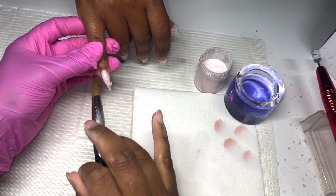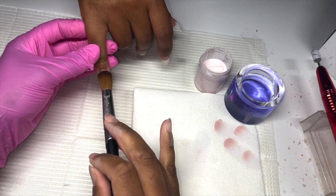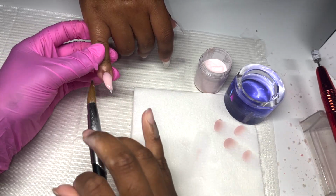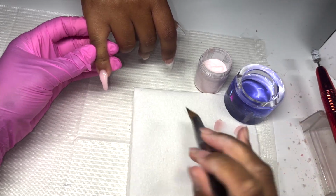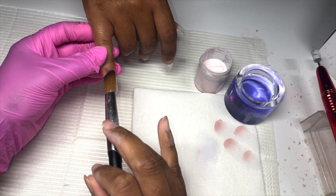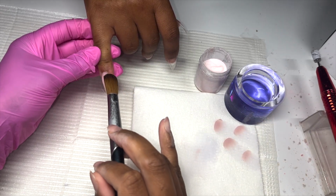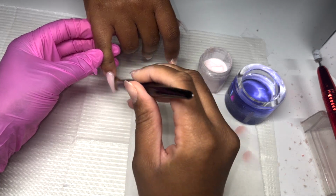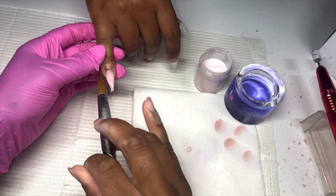Okay, so with application, let's talk about what kind of goes left that does not allow us to get our sleekest look. Now, first thing first, I do want to point out that this particular day they had the air conditioning blowing in my suite. I had my little heater to the side, but even that was not providing enough extra warmth for this stuff to polymerize correctly. So just keep in mind, this is not an application tutorial, okay? We're talking about just the stilettos in general.